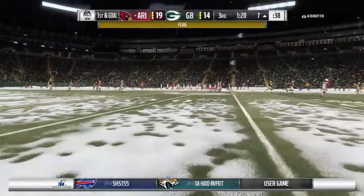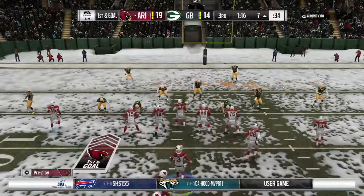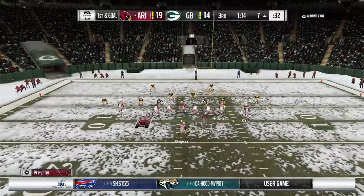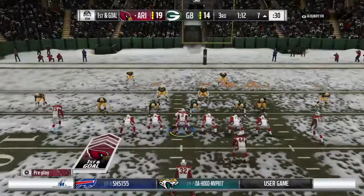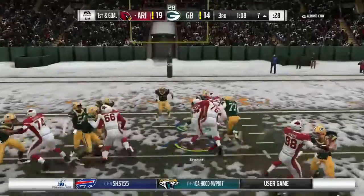Well, we looked at each other right away. We knew that flag was coming out. And I always enjoy the conversation post because officials always tell you, I don't want to throw the flag, but you caused the play. You did it. I had to. And they'll run it here.